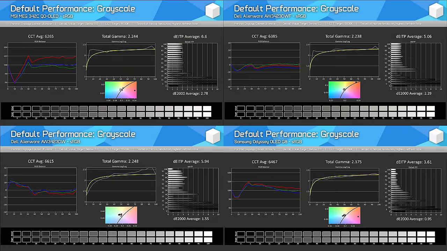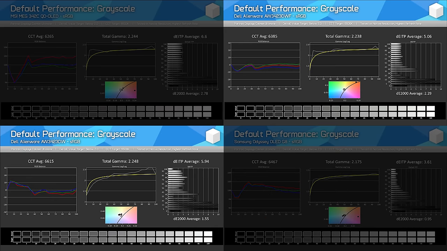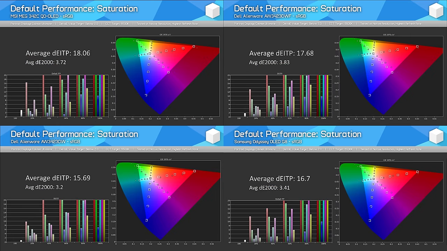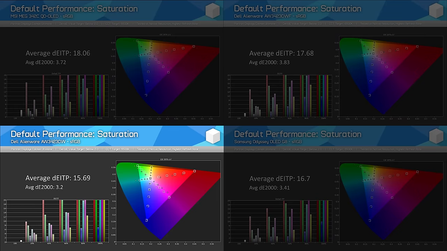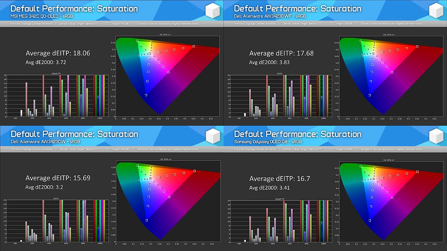Default performance is similar out of the box, with all four monitors attempting to deliver the same colour experience. The Samsung OLED G8 is the most accurate for greyscale with the best white balance and closest adherence to the gamma curve. The two Alienware monitors are pretty good as well, though not as good as the Samsung, with the MSI model a bit further behind. All four ship without a gamut clamp enabled by default when viewing SDR content, so all have a similar level of oversaturation on standard content. In saturation and colour checker, the AW3423DW is the most accurate while the MSI342C is the least accurate, but none are especially accurate overall.